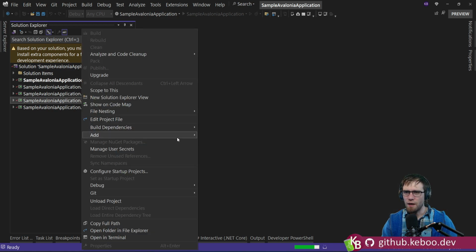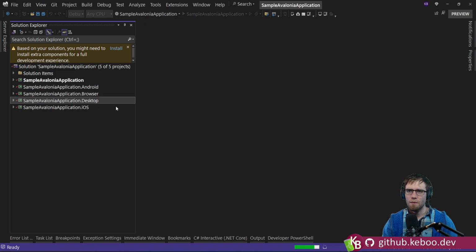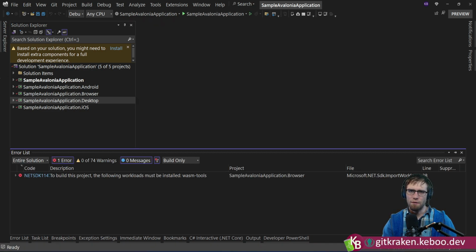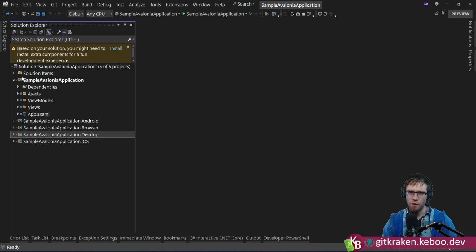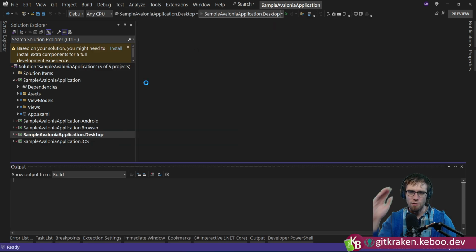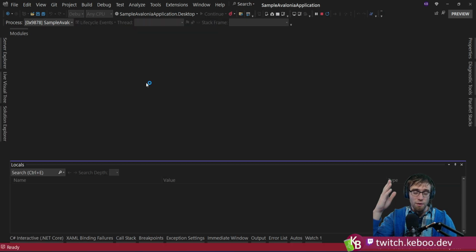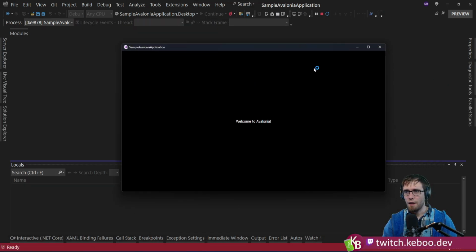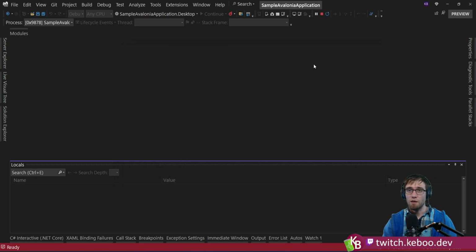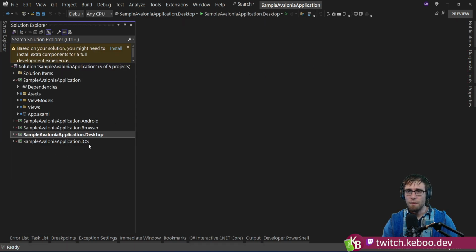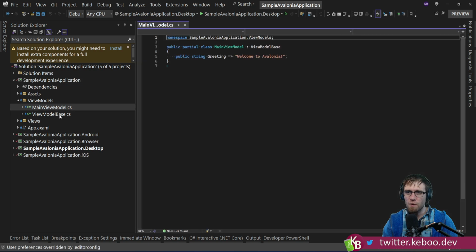So for people who missed my last Avalonia stream, Avalonia is structured in a similar way to how old Xamarin Forms used to be, where you've got a shared project with all your stuff, and then you've got these various head projects that represent your target outputs. So I've got a desktop output, and it launched very quick, and this just works. Just kind of nice.